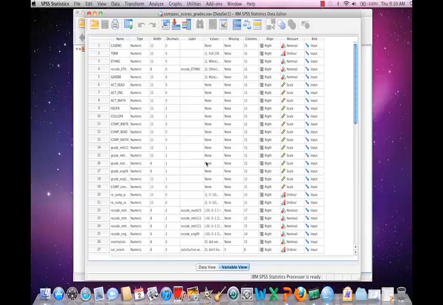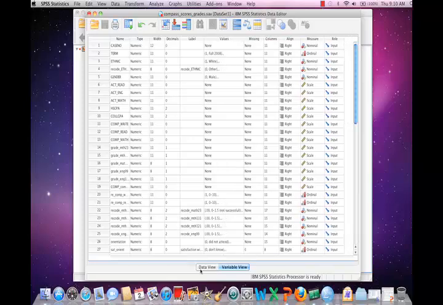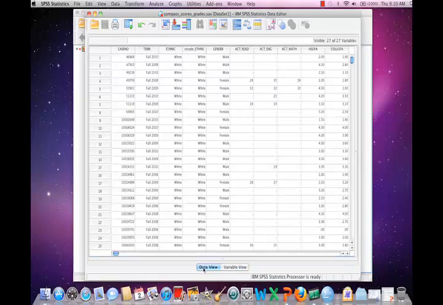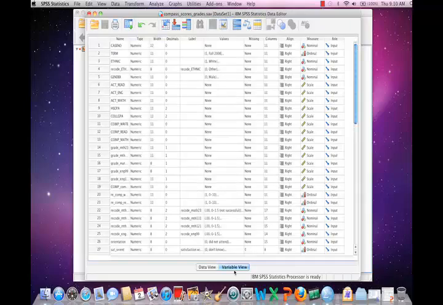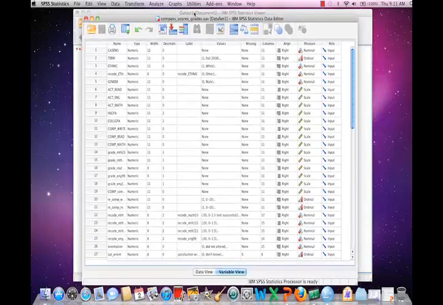So if you recall, when we were looking at our data, trying to understand it, trying to get a sense of what the data is, we have two different variable views down here. We have the data view, which looks like any other spreadsheet, and we have the variable view. It shows you all the variables. So let's take a look at running descriptive statistics. What I want to show you is that output file, output 1, is running behind the SPSS program.